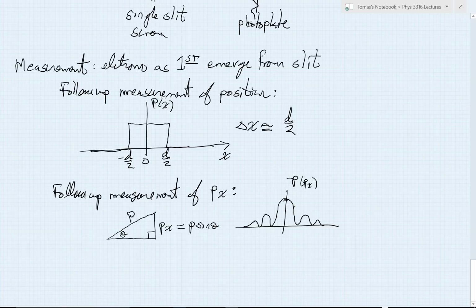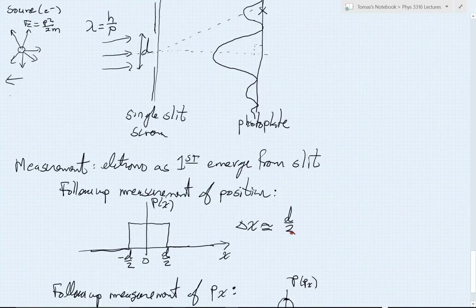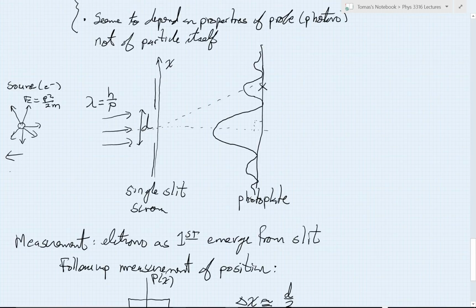And I think a good estimate would simply be to estimate the range here as the theta, the angle that gives me the first minima in my single slit diffraction pattern. So that tells me then delta px will equal the momentum of the incoming particles times the sine of this first diffraction minimum. Now, all we need to do is to determine that, so we have to recall a little bit of our single slit diffraction.